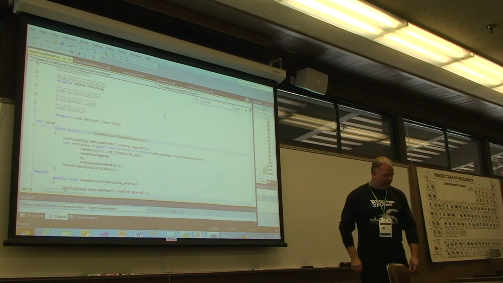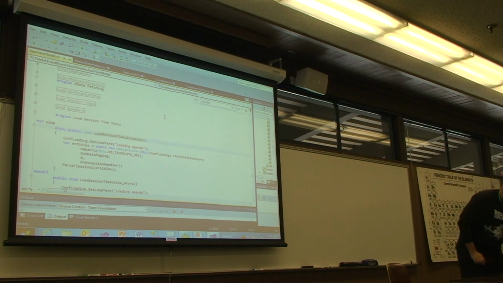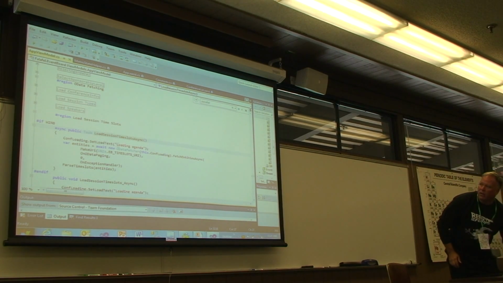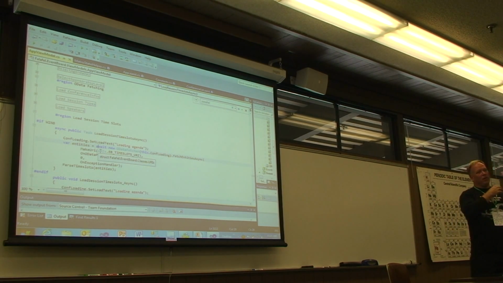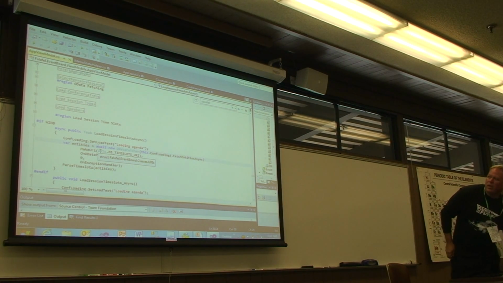Why does it say async? Well, it says async here because I am calling await in here, one level down. And I cannot await something unless I am awaitable as well. So it kind of bubbles up the call stack. Because I want to wait for this call, I have to be declared as asynchronous. And what am I doing here? When I'm calling my OData fetcher and passing a URI, I'm getting back a list of entities, which is an IEnumerable of OData entry, and then I'm parsing those out. So let's go look at this guy.